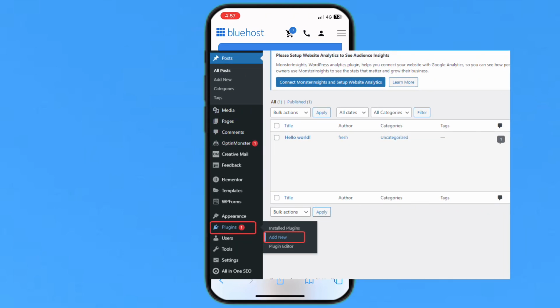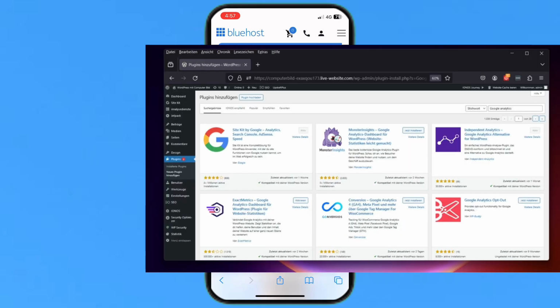So how to install a Google Analytics WordPress plugin on your website. You can find and install the plugin from your WordPress dashboard. Go to Plugins and Add New. So just tap on the Add New button, and then in the search field in the top right, enter the name Google Analytics plugin. Click the Install Now button to the right of the plugin.